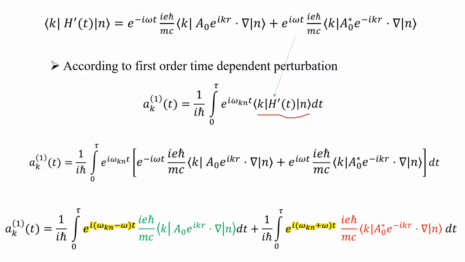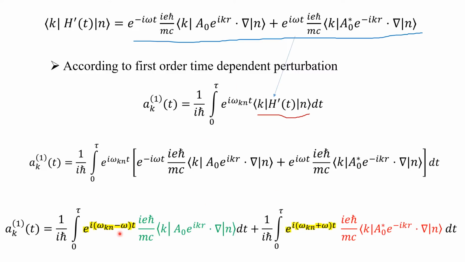You replace this term. Then inside the bracket, I have put this term, that is the e power exponent term and some constant term, and this product, which is represented by the Dirac notation. Same thing, I have inserted these two terms instead of the perturbation k H prime t n. I have replaced it.